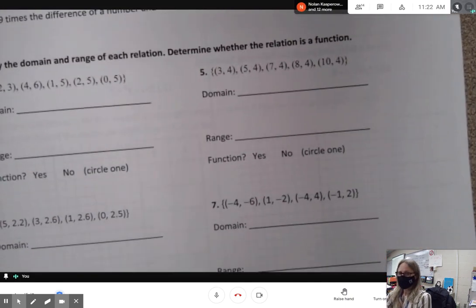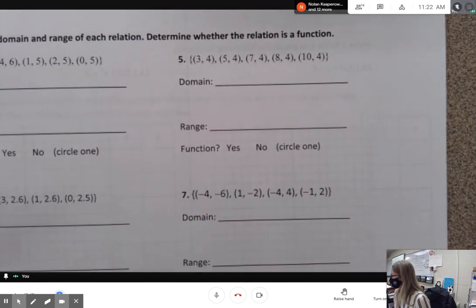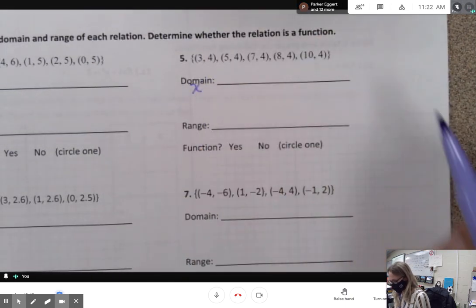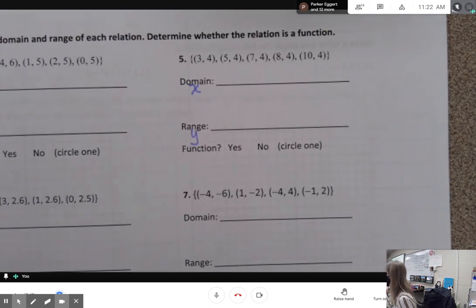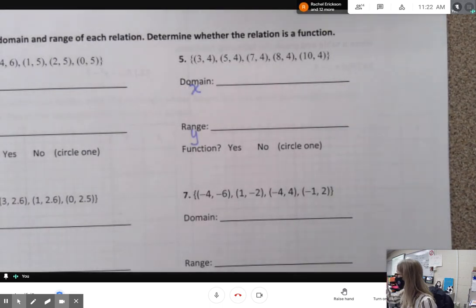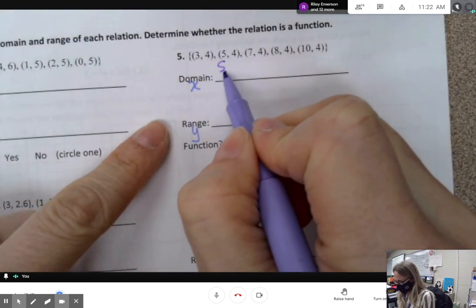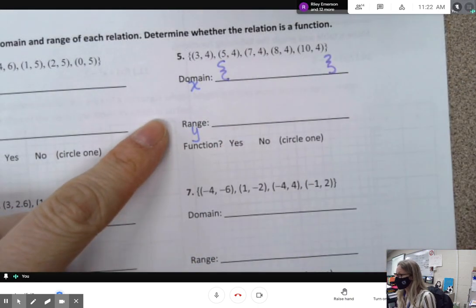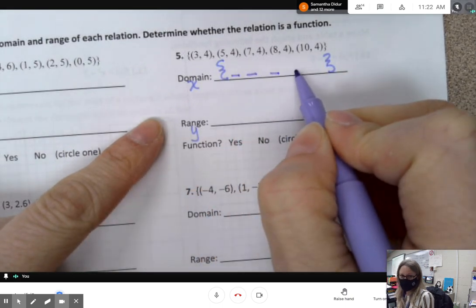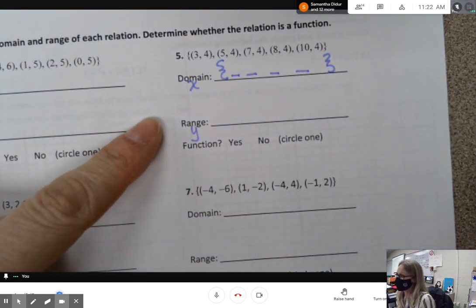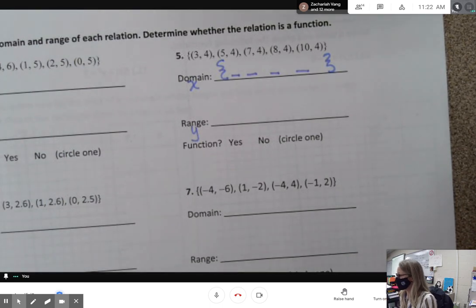When you are listing the domain and listing the range, domain are all of the x values, range are all of the y values. So you can't ask me in the middle of the quiz what that means. Now is when I'm telling you what that means. Don't forget to put brackets around those. They need to be listed in order from smallest to largest or least to greatest. And you shouldn't have the repeats in there, okay?